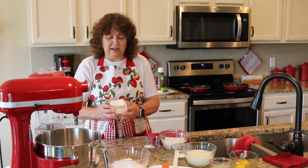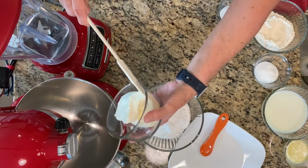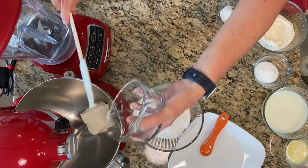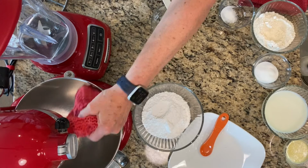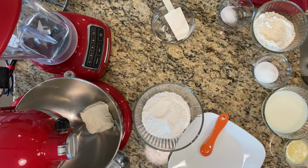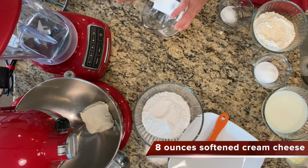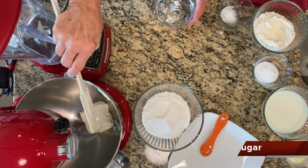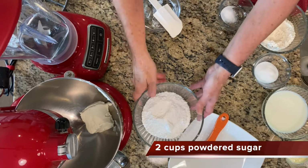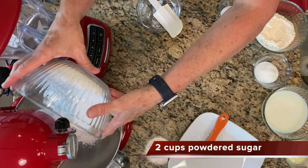So we're gonna actually take 8 ounces of cream cheese and we're just gonna dump it in the mixer like that, and got some stuff on the mixing thing. Let me wipe it off, okay. And so that was 8 ounces of softened cream cheese. And then we're gonna just add 2 cups of powdered sugar. So we're gonna dump that in this mixer.